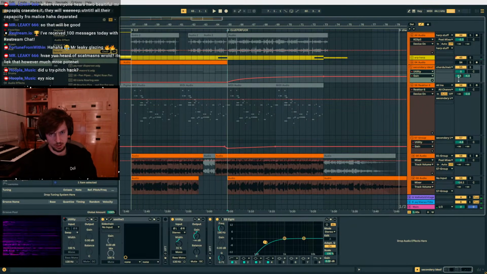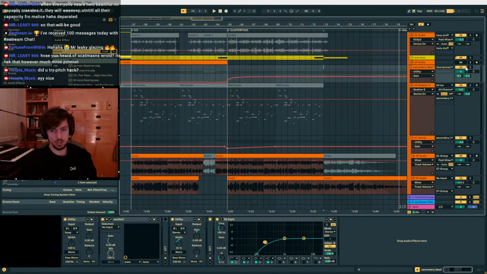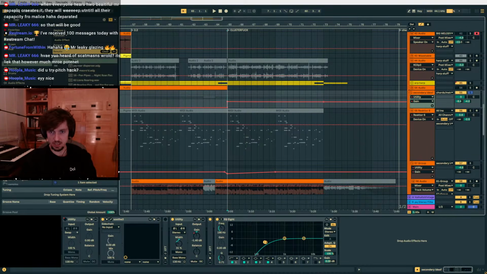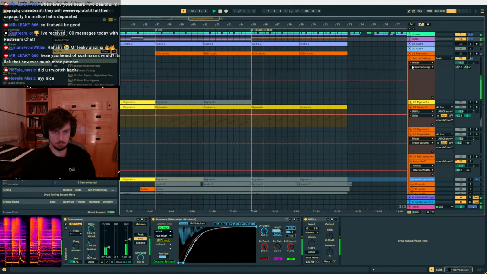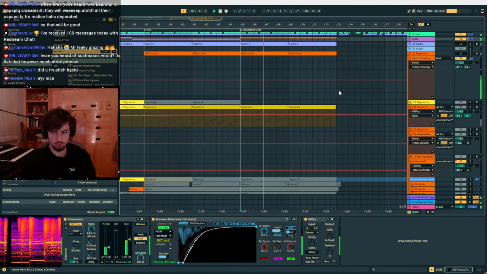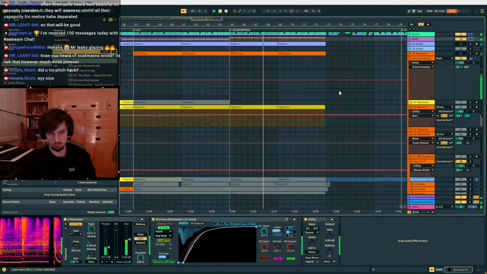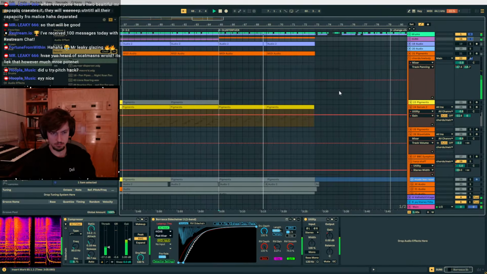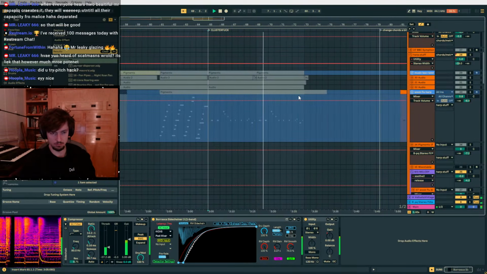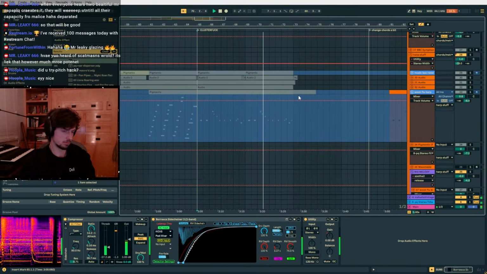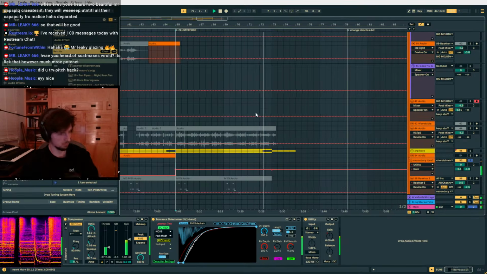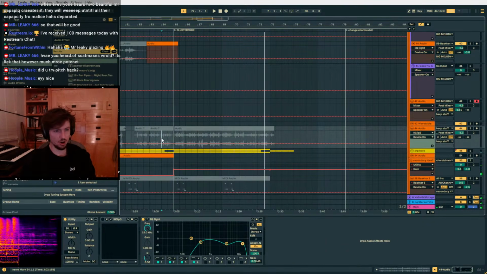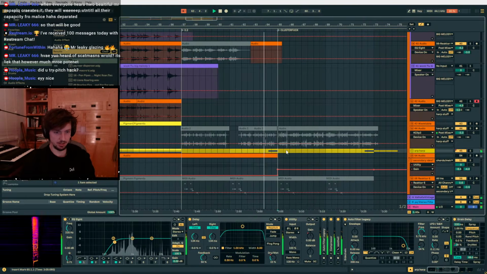The arpeggiating thing gets boring. I really wanted it to figure out a way to transition into this idea here. Hard cut it just straight into that.